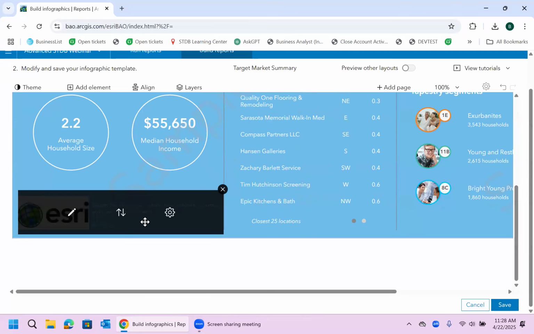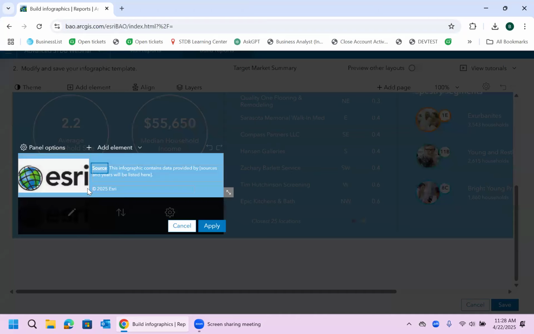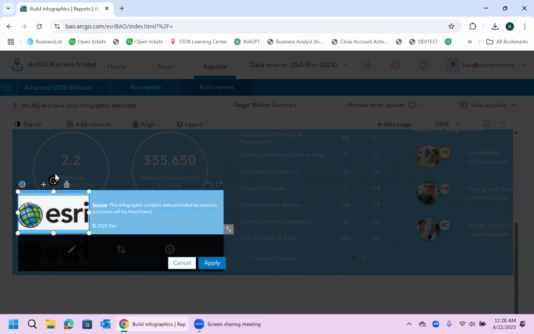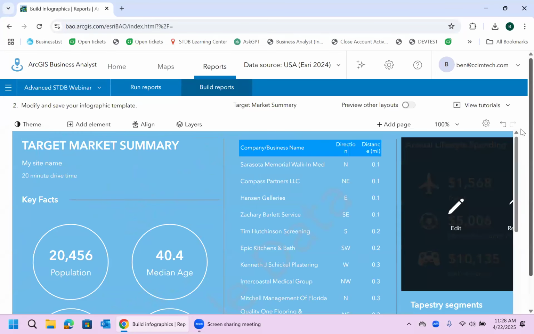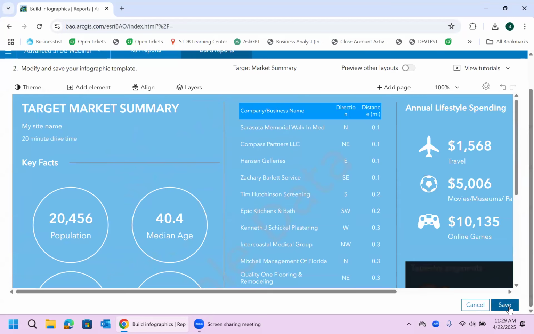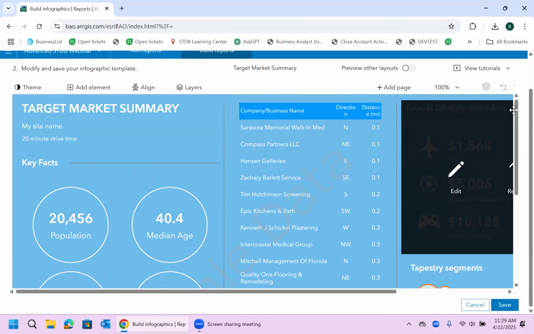Maybe I want to go in and change my business logo. I can go in and I can replace this with a different template. Or I want to edit what we're looking at. I say, I want to edit that image and save my own business logo in here. And just like with the other system, all we need to do is save the template, give it a unique name, and it would be available to you.